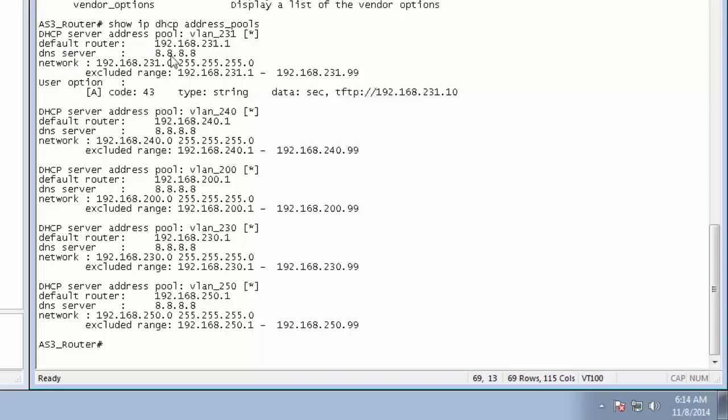Within this DHCP pool, the other thing that's important to note is here I identify the network that the DHCP scope is going to be within. By default, if I just left it there, it would start handing out any available IP address within this network. So in order to avoid that, I have to include an exclude range.